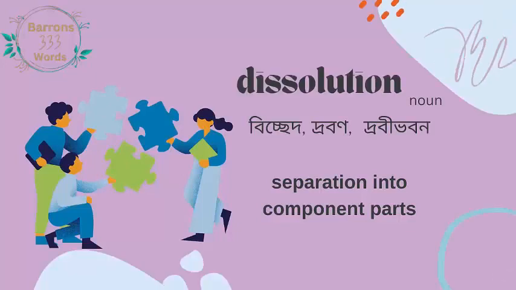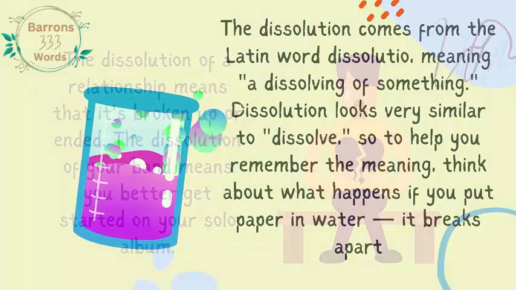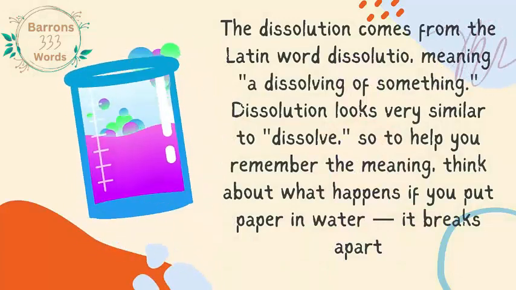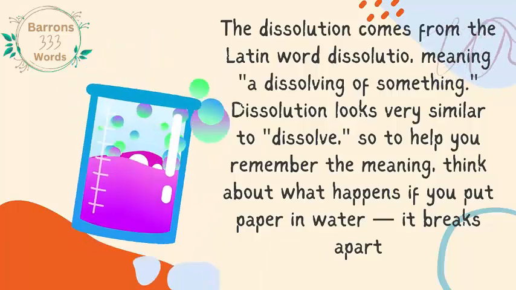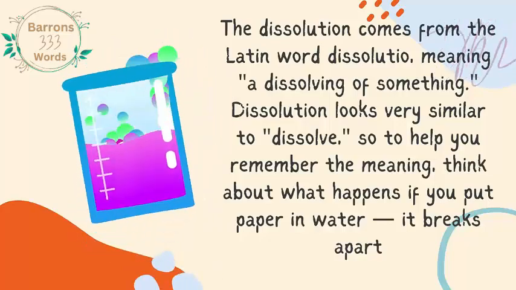Dissolution. The dissolution of a relationship means that it's broken up or ended. The dissolution of your band means you better get started on your solo album. Dissolution comes from the Latin word dissolutio, meaning a dissolving of something. Dissolution looks very similar to dissolve, so to help you remember the meaning, think about what happens if you put paper in water. It breaks apart.